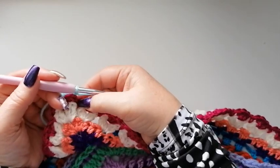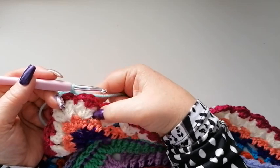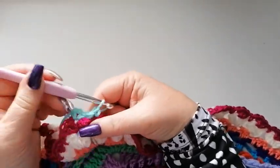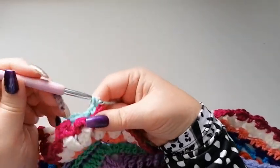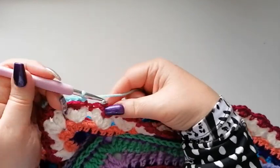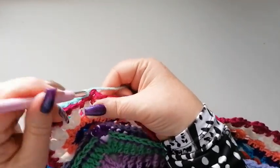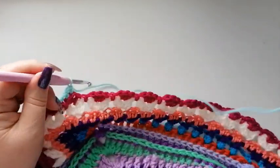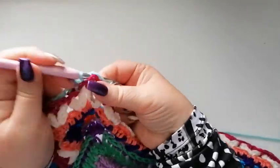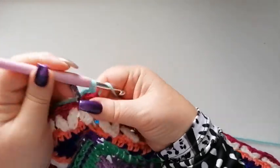We're now going to skip all the singles along this row and just work into the three doubles that sit in each of the cluster sets. We're going to do a back post single around each of those three stitches. So we've got one, two, and three. We skip the single, go straight over to the next double, and we're going to work three back post singles around those three doubles. Skip the single and work three back post singles, one each around the next three doubles.